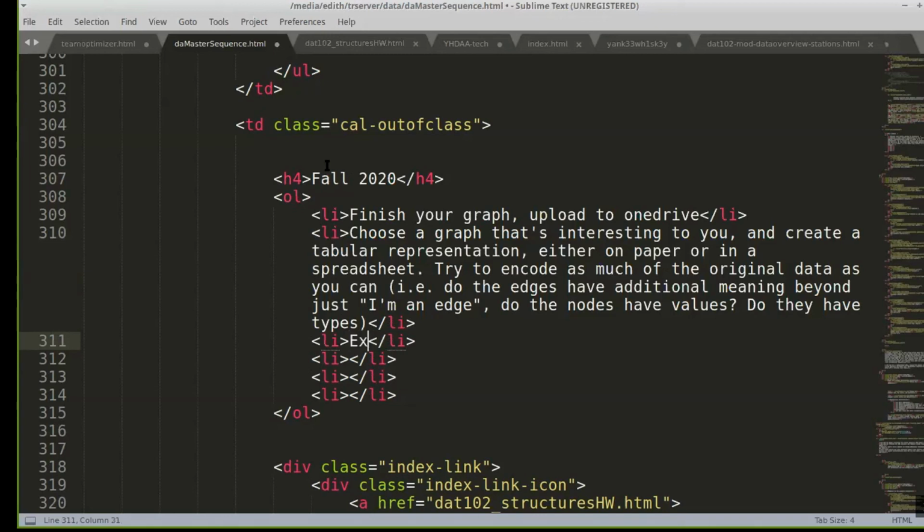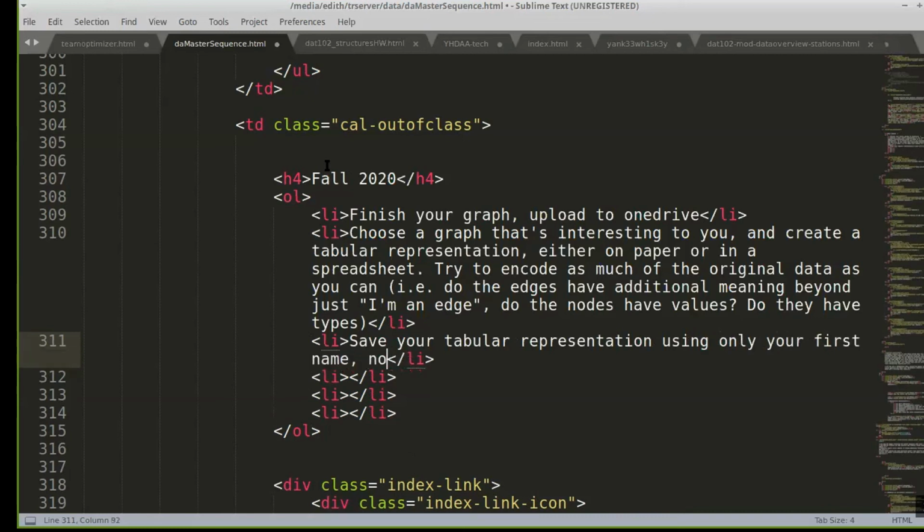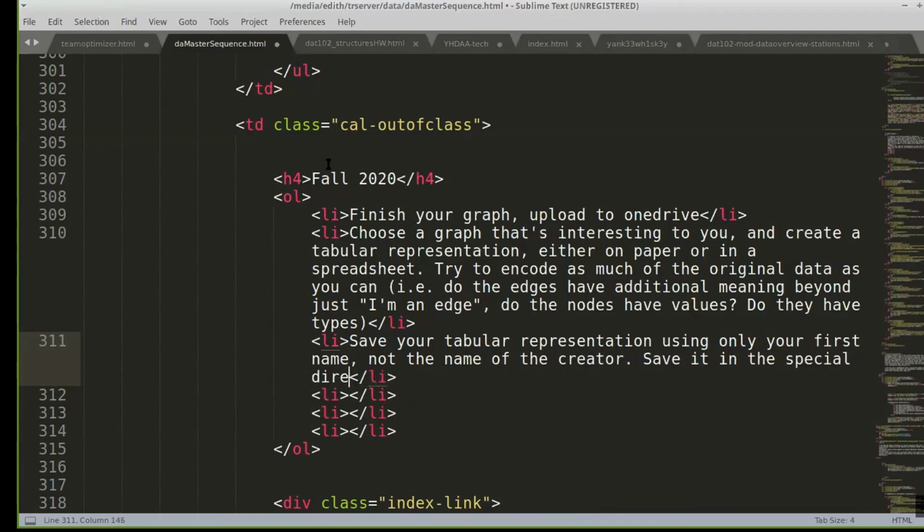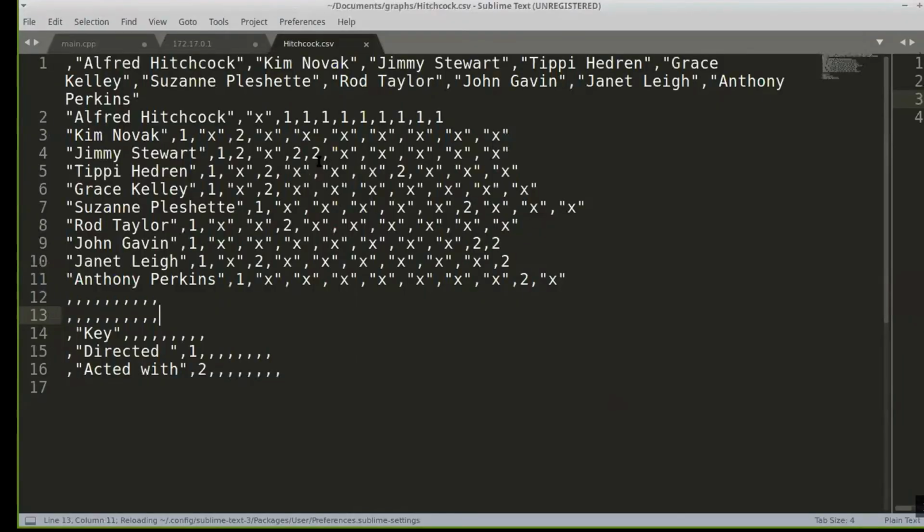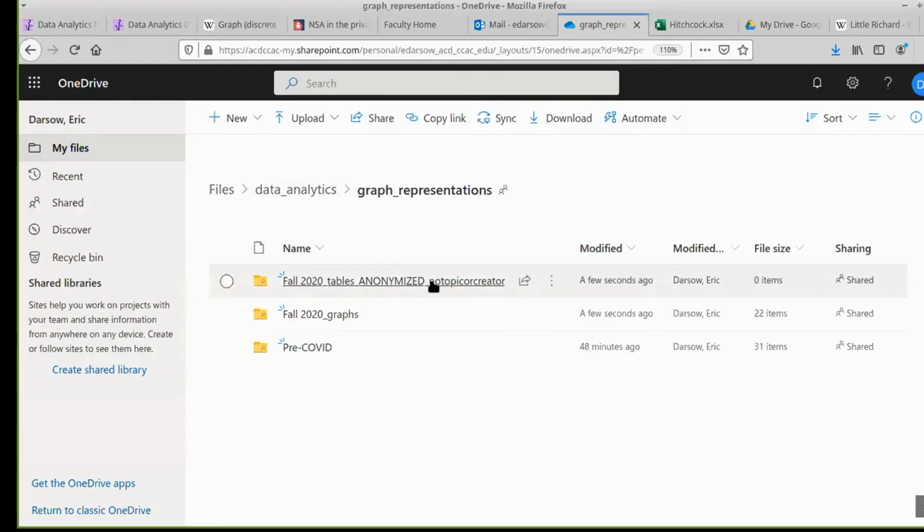And then we want you to save your tabular representation using only your first name, not the name of the creator. Save it in the special directory called, what did we call it?